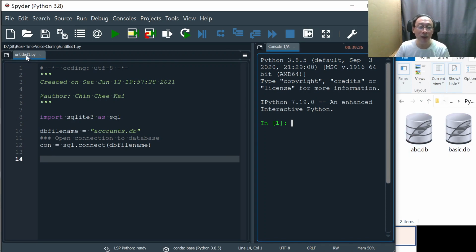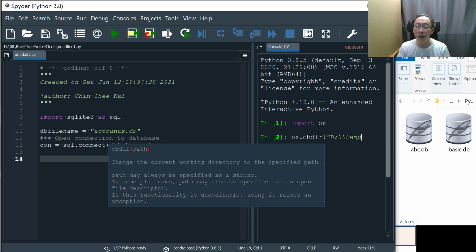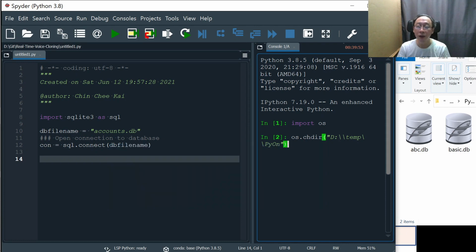And because mine is unnamed, I really want to change the current directory to d:temp Python, and then be done with it.